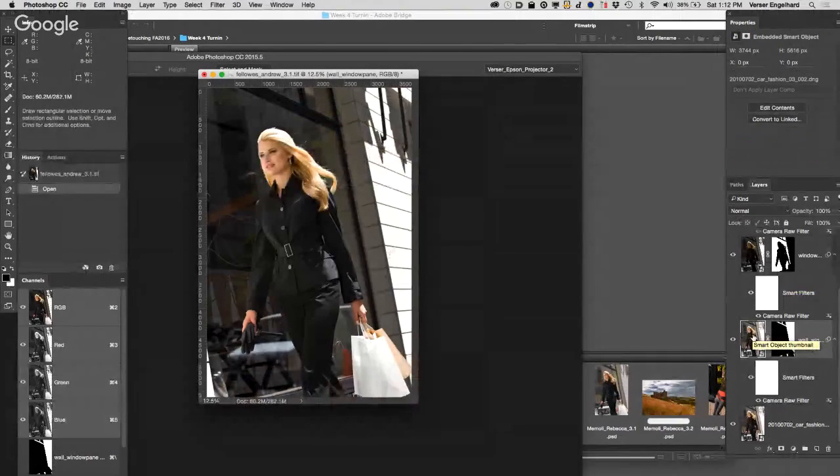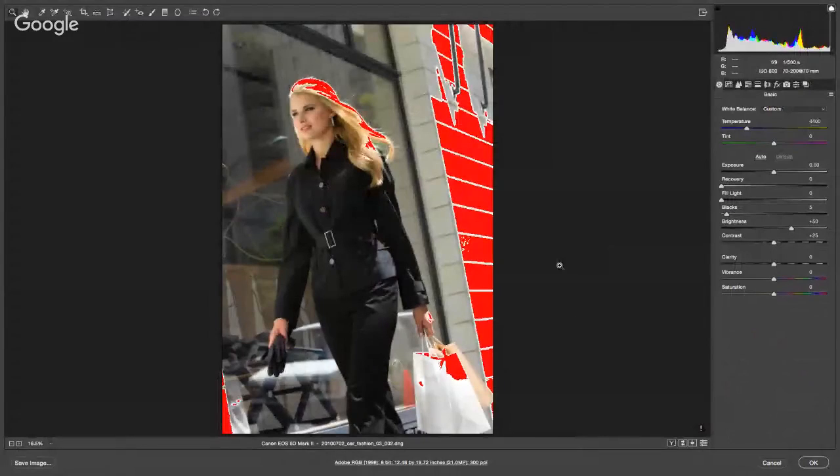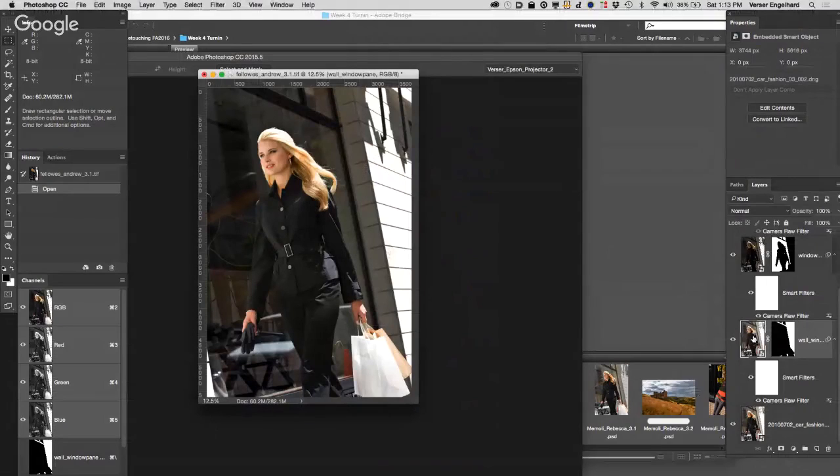So this is now an 8-bit image, restricted to a tonal range of 0 to 255, whereas if you double-click the smart object, this is the raw data. This is more like a 14-bit file because it's coming directly from the camera. It's got much larger dynamic range. You can do a whole lot more on this without damaging the file than you can once it comes into Photoshop and you do it with this Camera Raw filter.